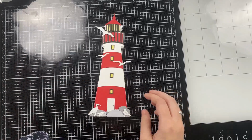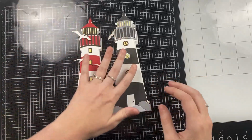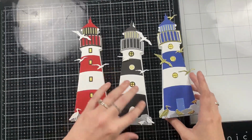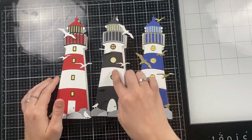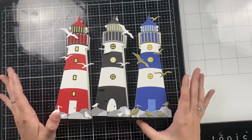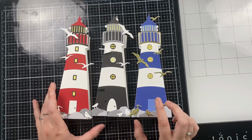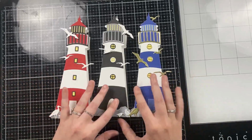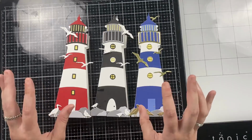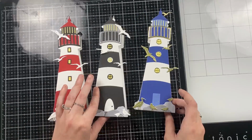Let's go ahead and show the lighthouses because I think the pop-ups are always the star of any release, and this one especially is just so cute. So all 3 of these I did design similarly, but they all have a different look because I used different colors, different windows. And as I was researching lighthouses, I learned that the different colors mean different things. So I think the blue means that it's shallow water, the black means something, I forgot. I'll look it up, and when I do the tutorial on this, I will go over each color, but I thought that was kind of interesting. So yeah.